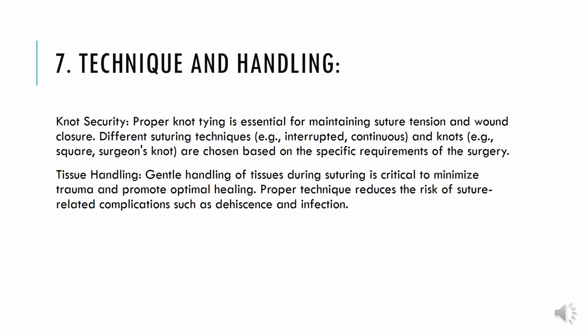Next point is technique and handling. Proper knot tying is essential for maintaining suture tension and wound closure. Different suturing techniques like interrupted or continuous and knots like square or surgeon's knot are chosen based on the specific requirements of the surgery. Gentle handling of tissues during suturing is critical to minimize trauma and promote optimal healing. Proper technique reduces the risk of suture-related complications such as dehiscence and infection.